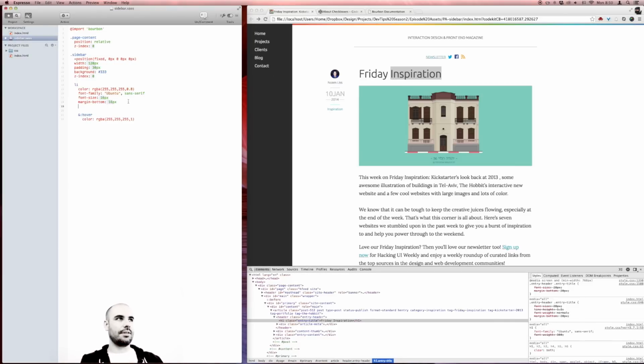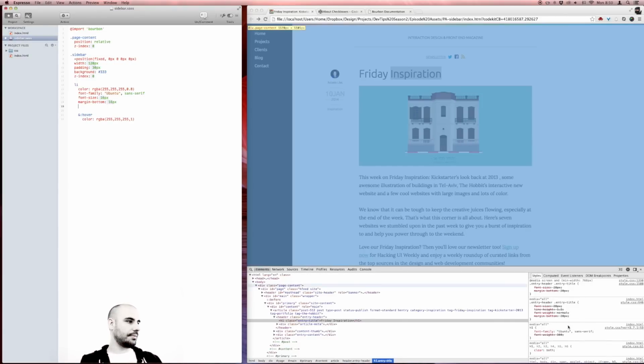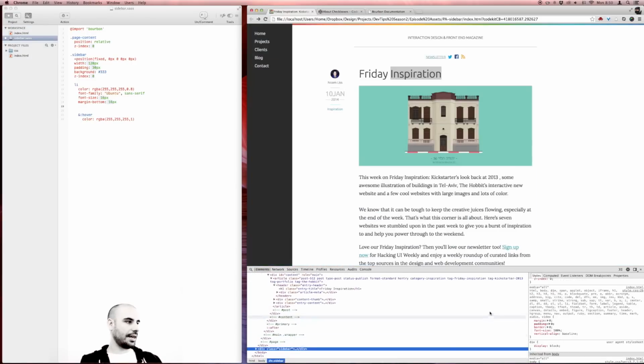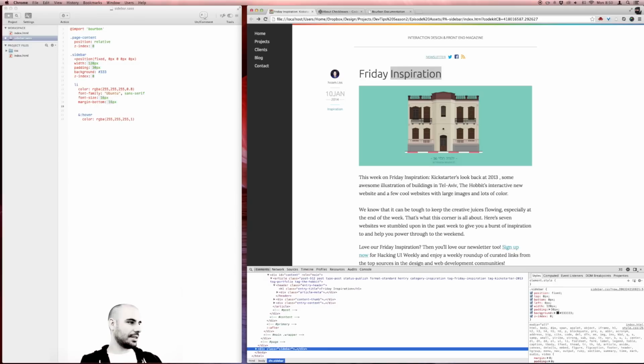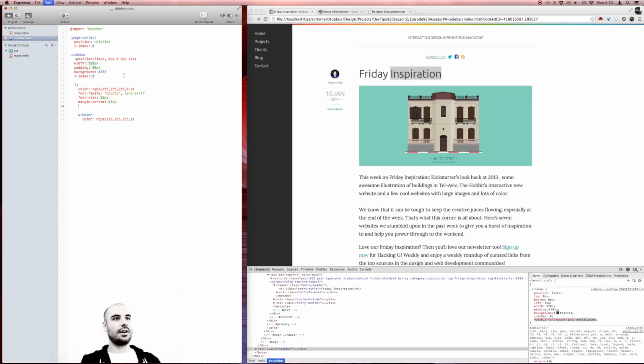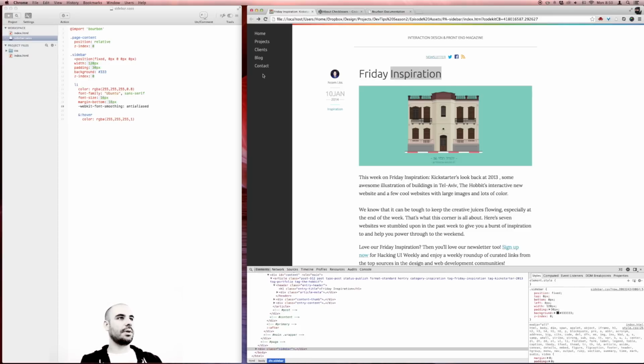I'm going to turn down that alias. I always forget how to spell anti-aliasing, so I do it the handicap way. Dash webkit font smoothing anti-aliased. That's what I wanted. So I add a little bit of anti-aliasing on there, so it'll look nice and crisp. There we go. Look at that.